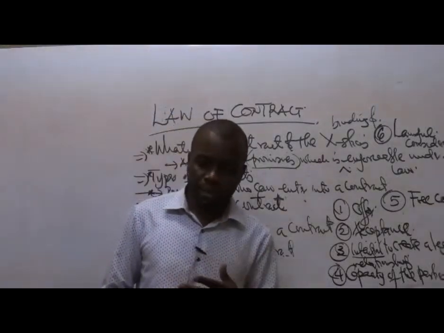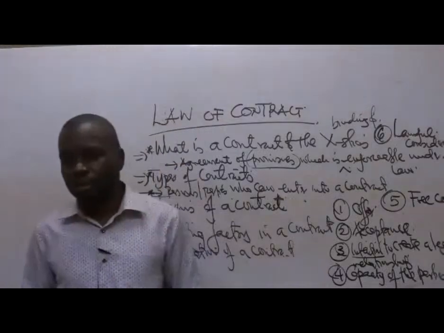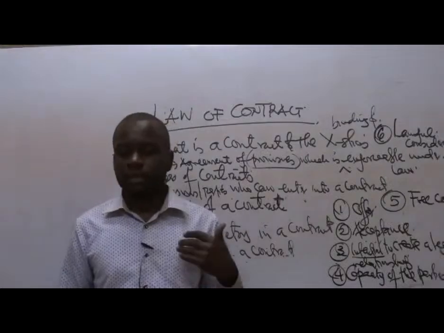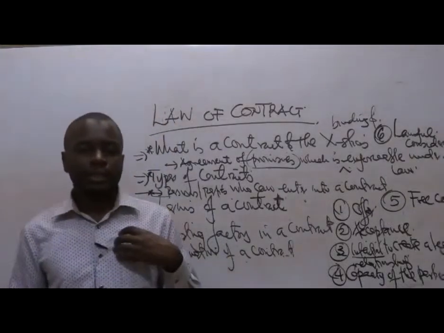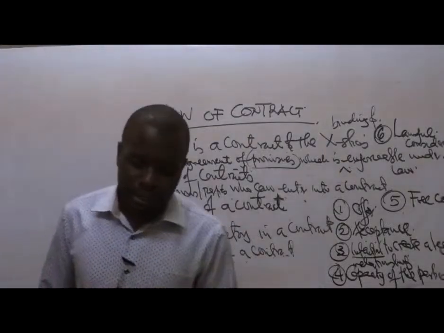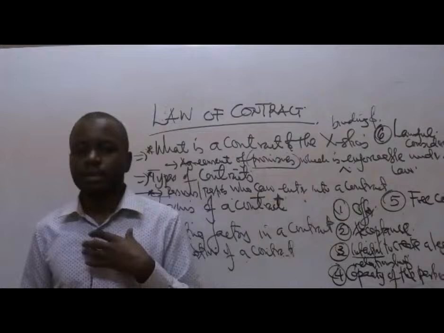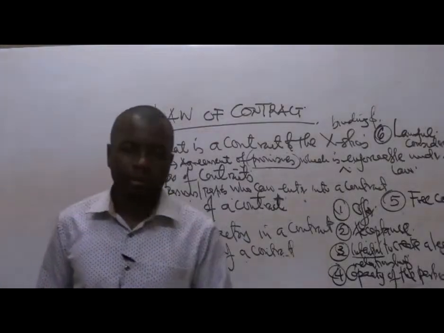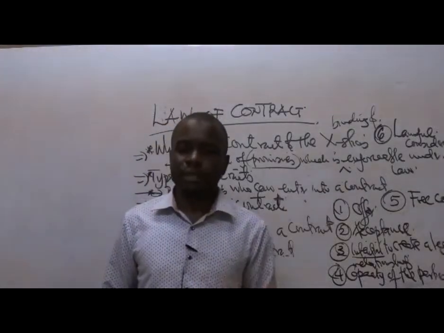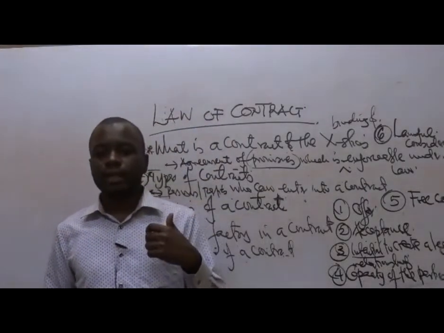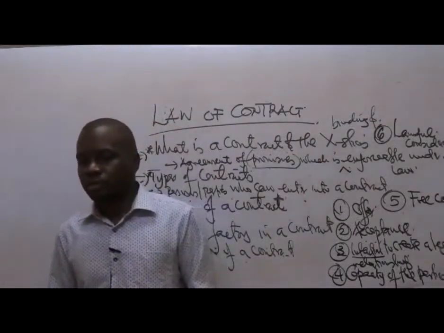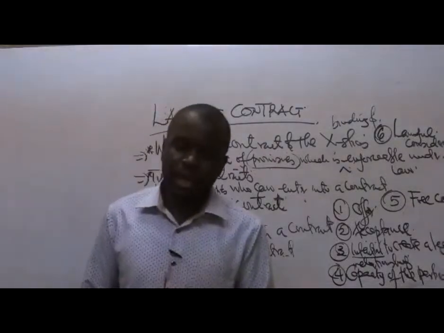Then there should be a consideration. You're not just coming to RCM for nothing. There's something that RCM is offering. They're offering tuition via live Zoom classes. That is the consideration being offered by this other party we are calling RCM. What about you as a student? There's something you are giving in, a consideration known as the fee. You are paying that 3,500. That is the consideration. So in each and every contract, this element will be present.